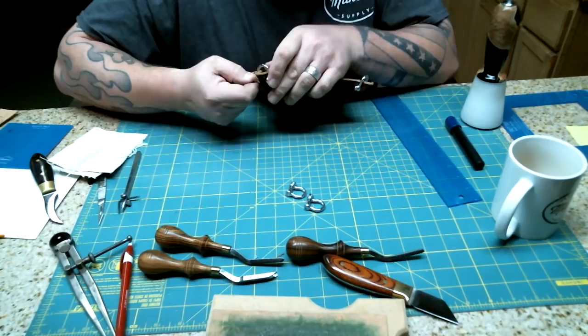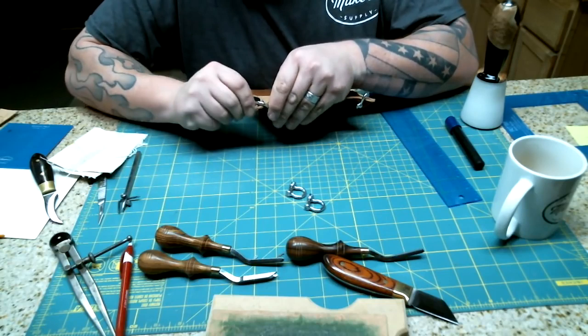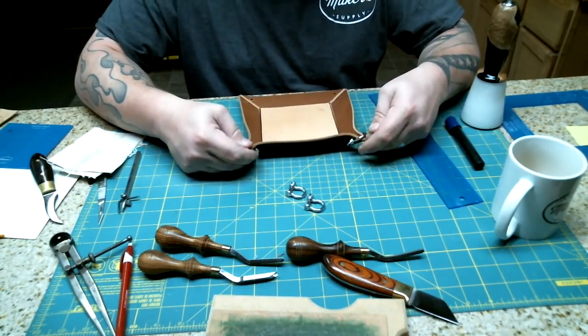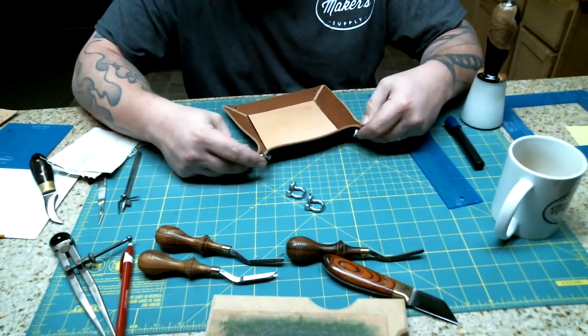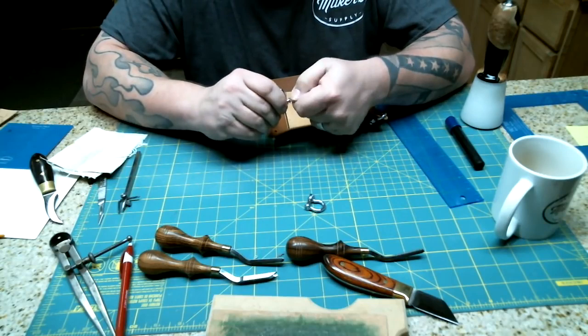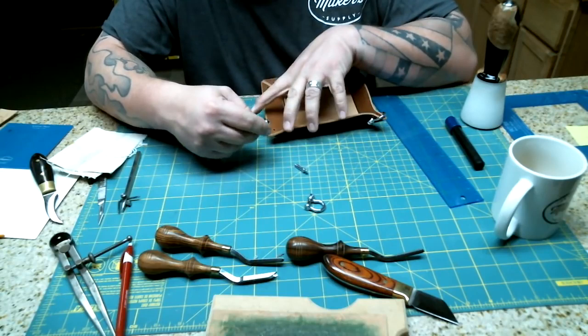I've even seen people use snaps on these corners, and even that's a pretty cool idea, too. Took me a while when designing this, though. The template, I wanted it to where the shackles didn't fall down over the edges and the corners there. So it took me a little bit to get these holes in the right place. Designing the template, anybody that knows me, computers are just not my forte. I'm not very savvy on computer speak.